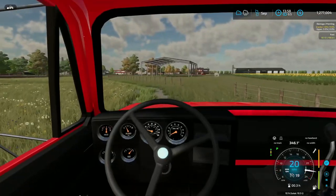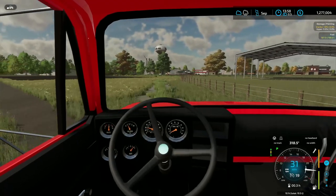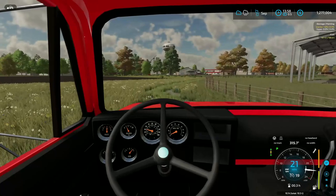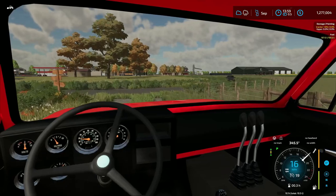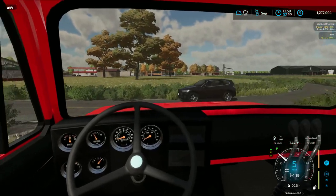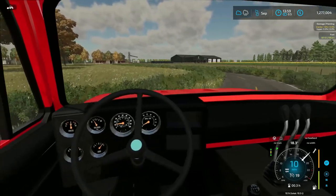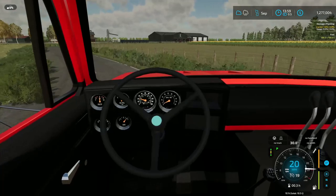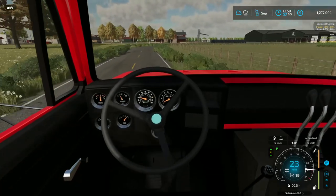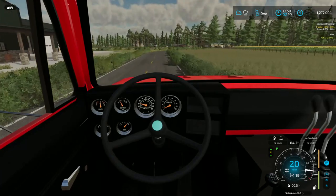It's a good thing I'm not trying to outrun anybody in this thing — it's only 20 miles an hour. Well, it is a tractor, so there is that. We're going to go ahead and grab our oil first. The shop's right over there. Make sure we look both ways — all that kind of fun stuff. It's totally fine.